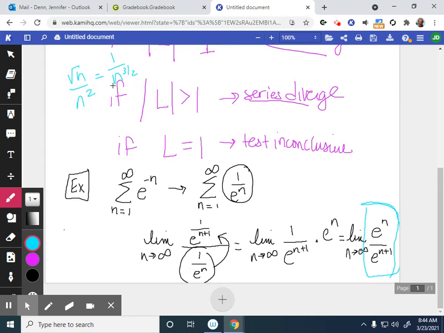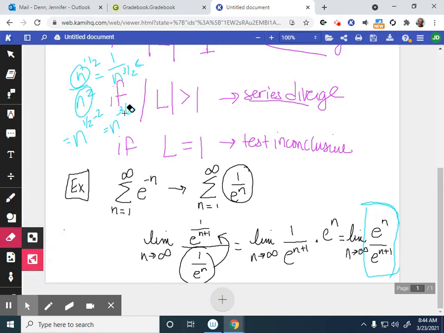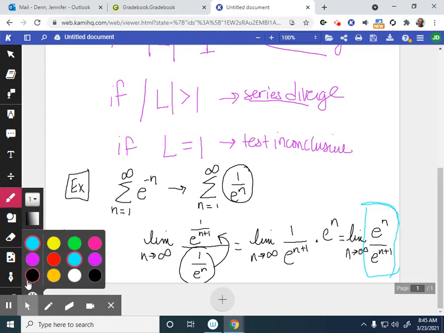To reduce that, all I'm really doing is subtracting exponents. I'm thinking about the square root of n as n to the 1/2, and I'm subtracting because I have the same base. This becomes n to the 1/2 minus 2, which is n to the negative 3/2, which is how I got that. So hopefully that made sense in class the other day. You didn't feel too confused because the same thing's going to happen right now.